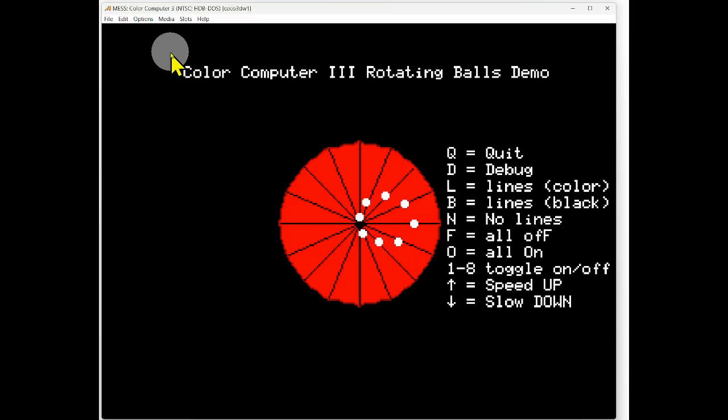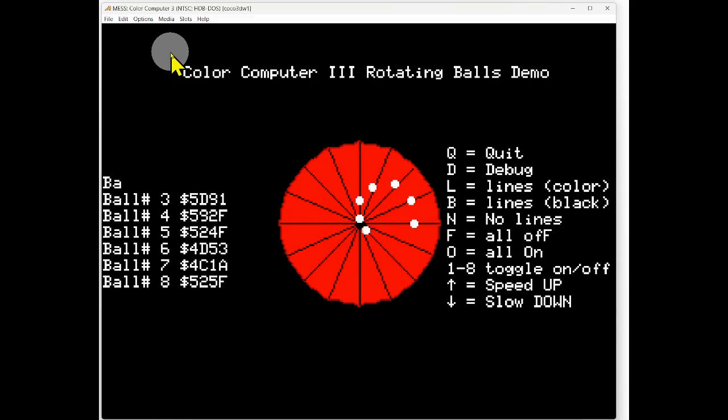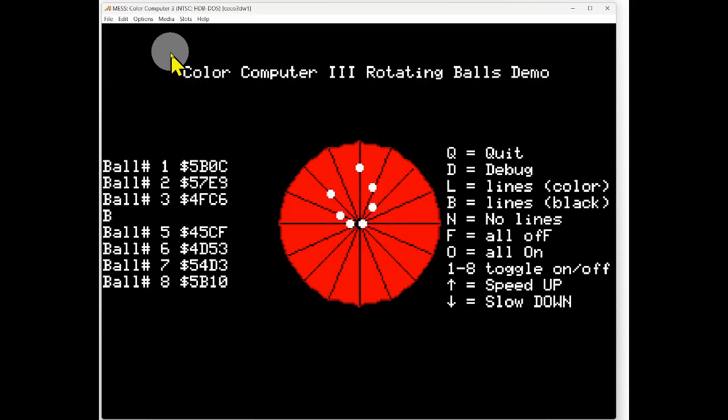H is for help text. So we did every one of them except for the debug. I'll hit the toggle switch for the debug. You'll see here it will slow it down. It's calculating all these various addresses, converting them over to ASCII and printing them on the screen, so it keeps track of every one, even if they're not on the screen. It does all the calculations when it gets ready to print it, and it will see if the ball itself is toggled on or off.